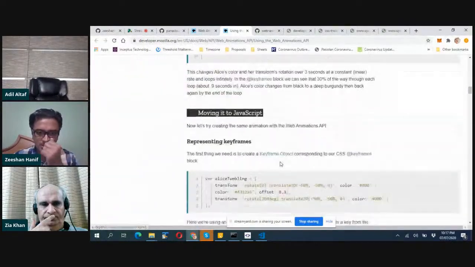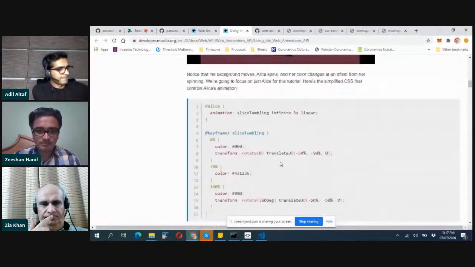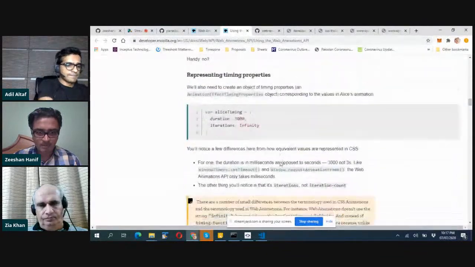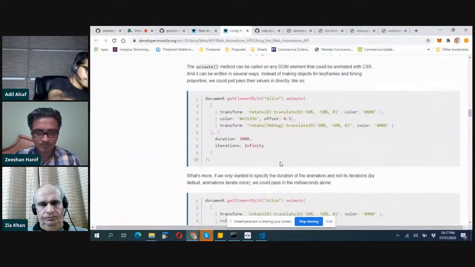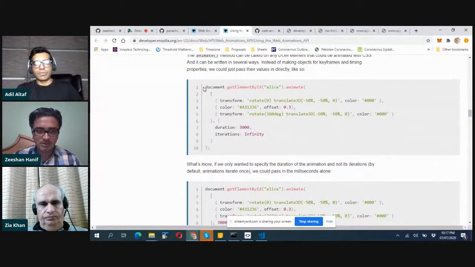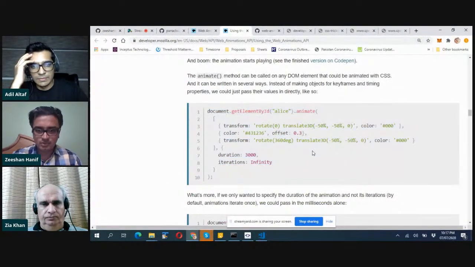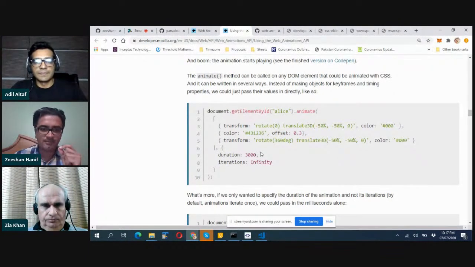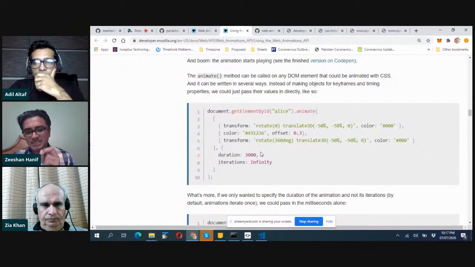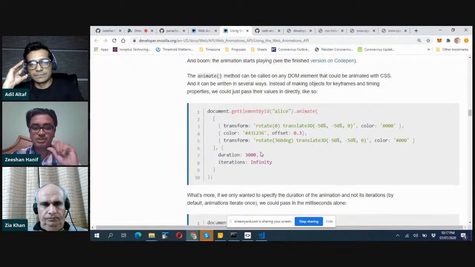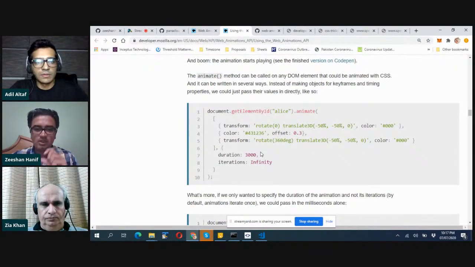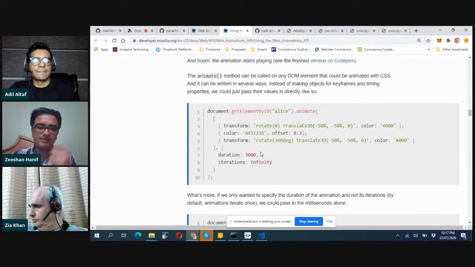So let me show you directly the basic concept. Whatever element we have, we need to understand that animation is simply transforming, changing or updating a property of an element.